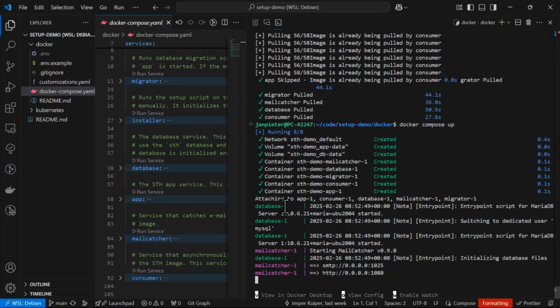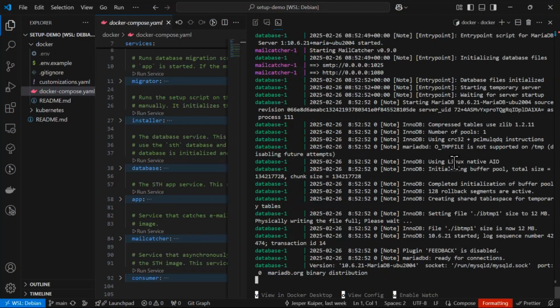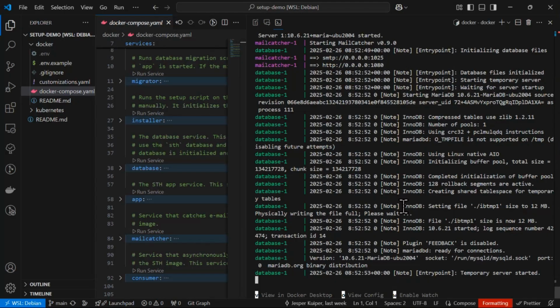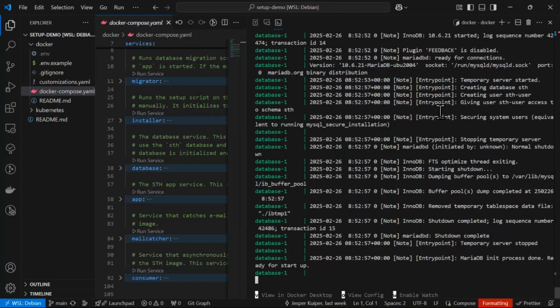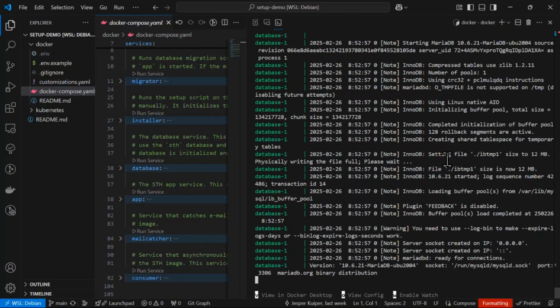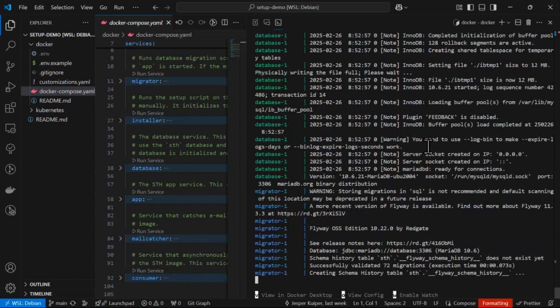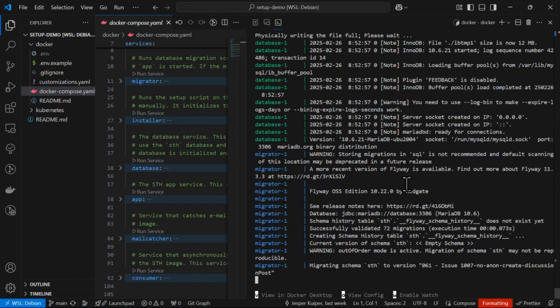You'll see the database starts right away. And the database is initializing a new database itself, a new schema as well. Now the migrator runs on the database.